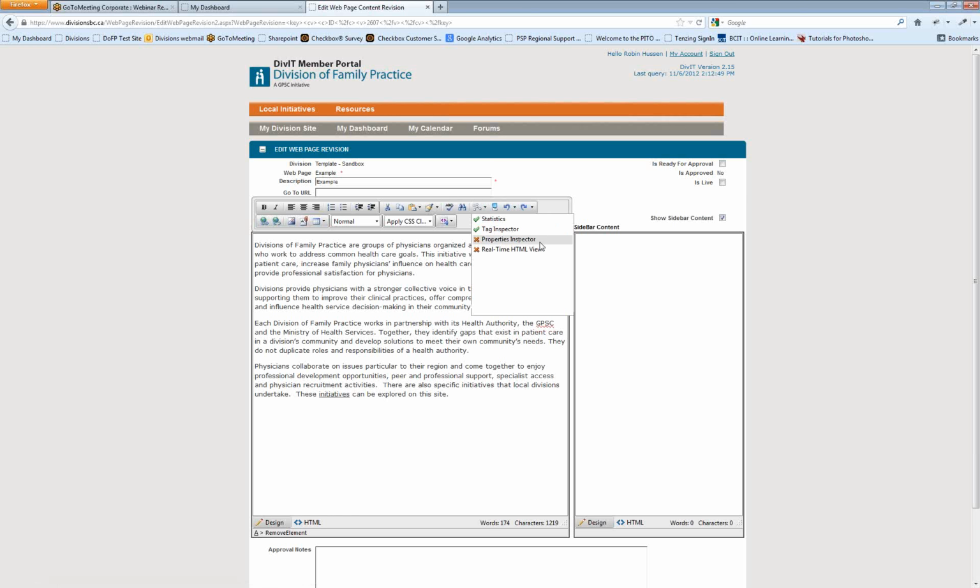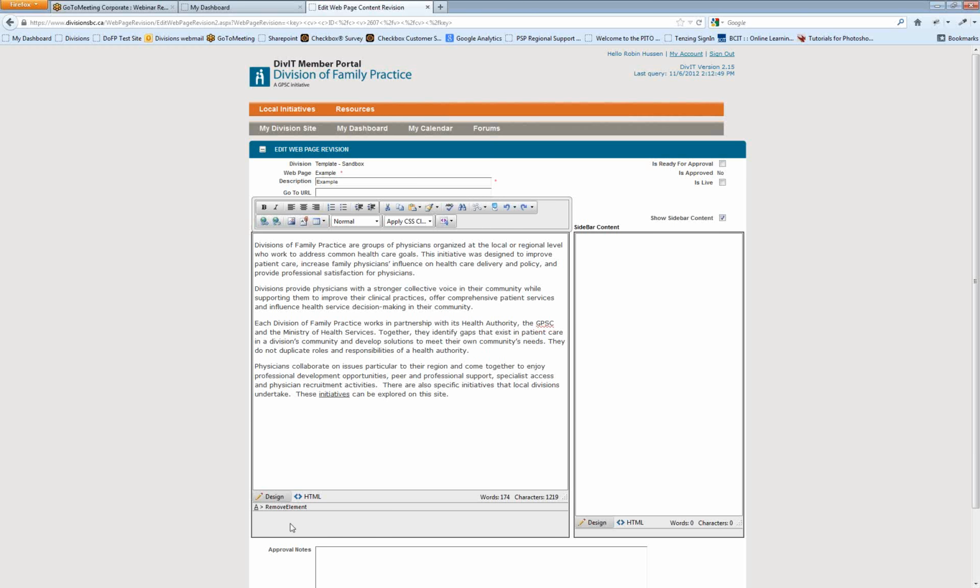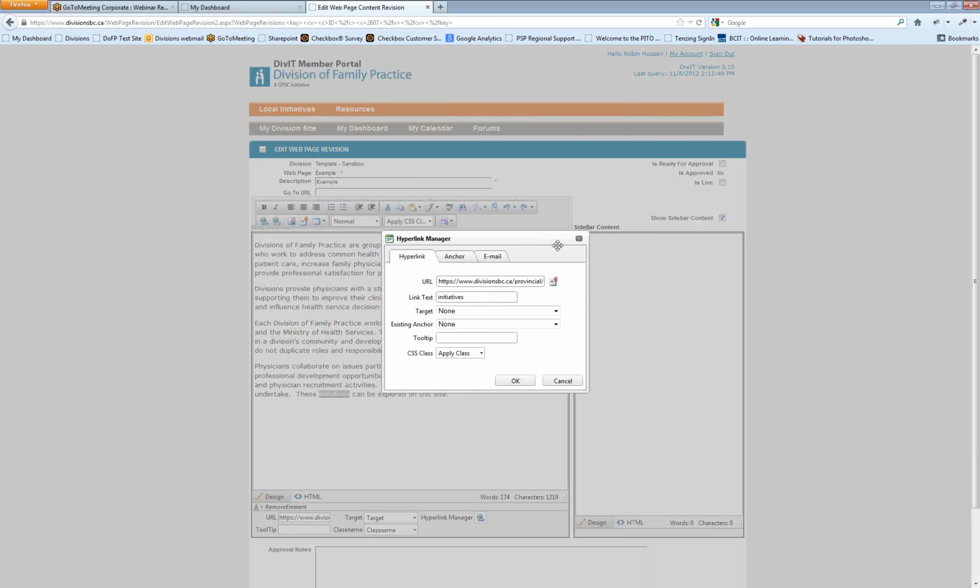The third option is a Properties Inspector, and this is one that I think some people might find useful. If you turn that on, it adds some space down at the bottom of the page here. And when you click on, say, a link or a photo or anything that has properties, it will show you a snapshot of those properties down here. Now remember, this is only a snapshot of the properties, so if you want to see the full thing of properties, you can right-click and select properties.